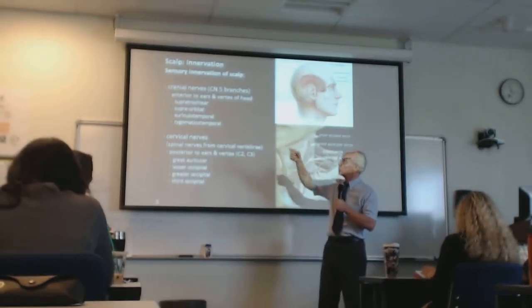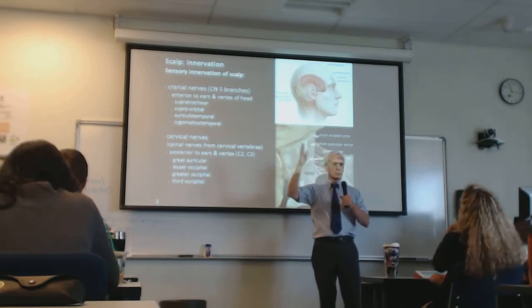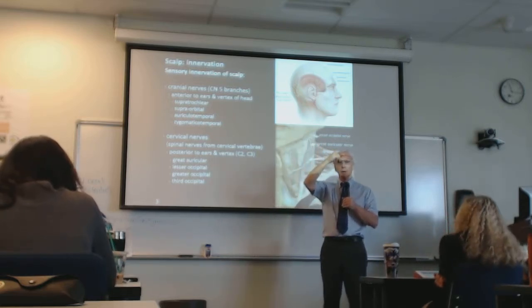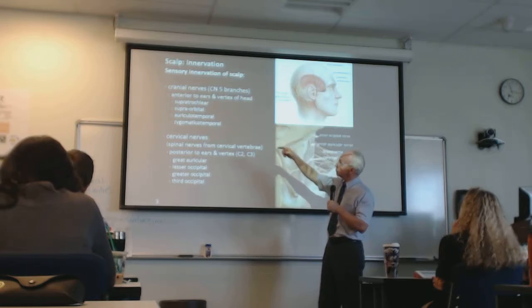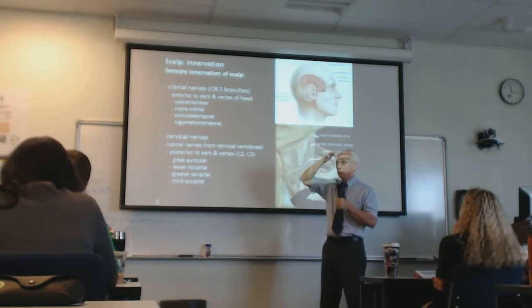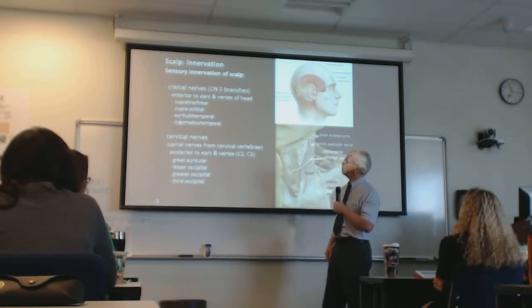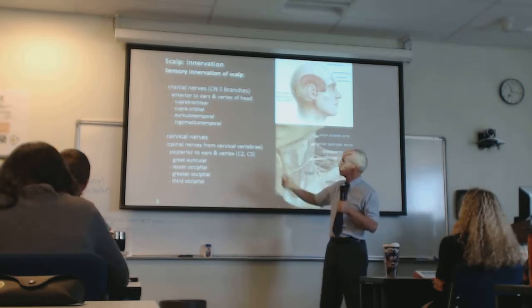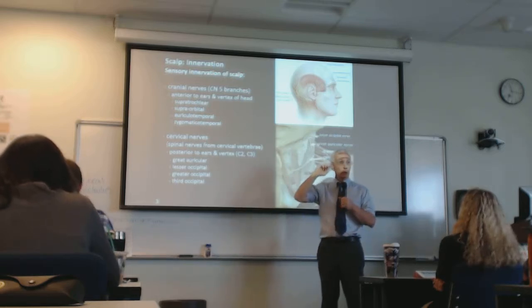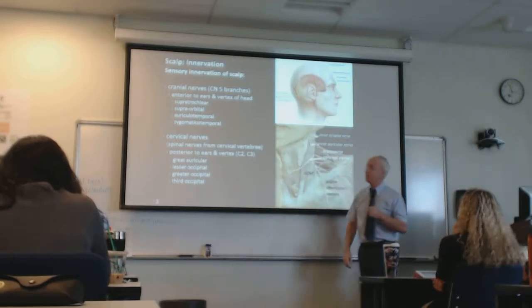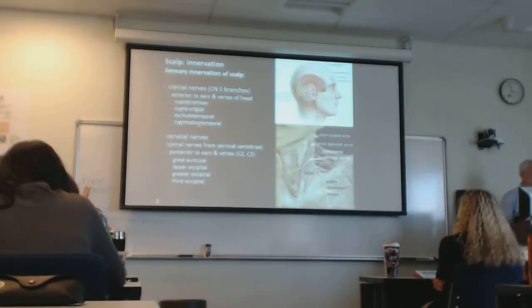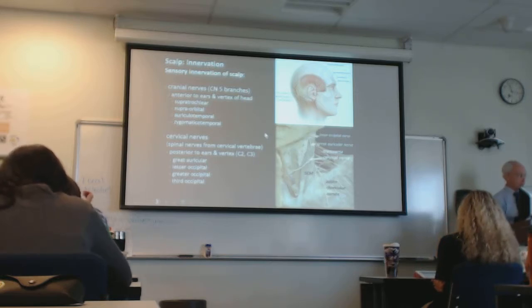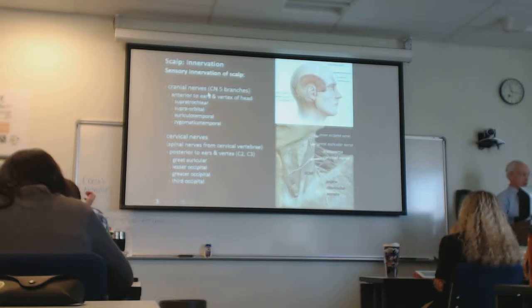So if you see supratrochlear, something approximately superior to the trochlea, that supratrochlear is just about in here somewhere. This is where the nerve emerges. Supraorbital would mean what? Above the orbit. So you get the idea. Auriculotemporal, in the temporal region near the ear back here. And then again, all of these are in one of these illustrations if you want to locate them. Be aware of the distinction between branches of the cranial nerve and the cervical plexus.